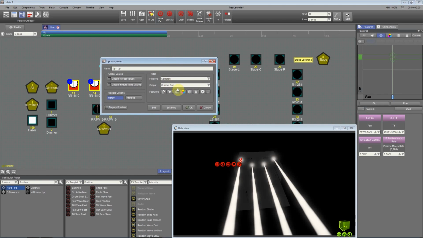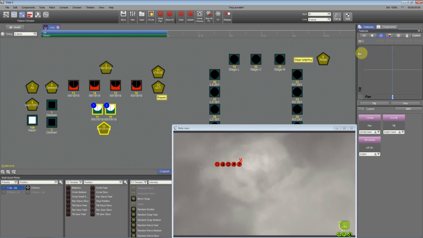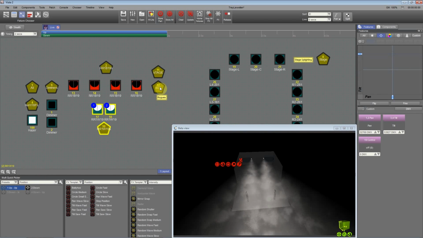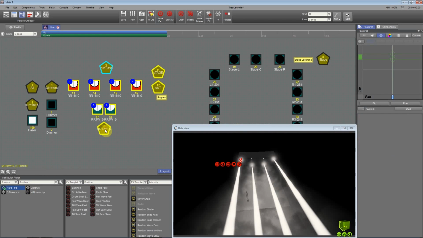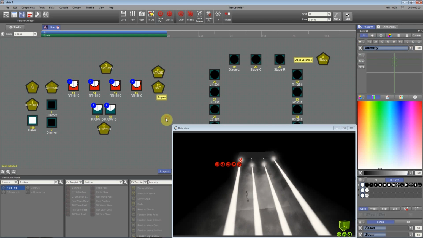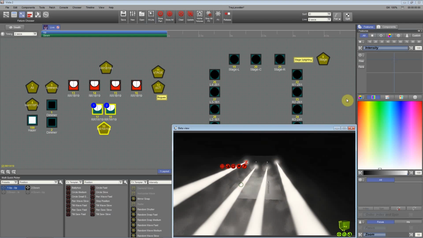Just do an update. Place. Well, I should probably bring in the washes as well. If I bring out down highlight, then I can actually do what I want.